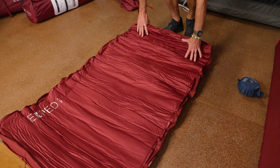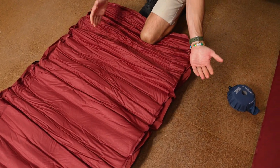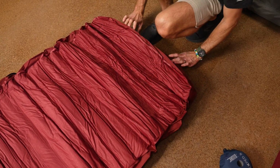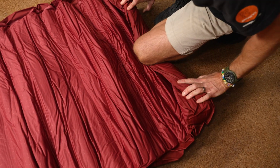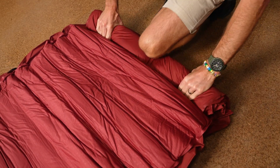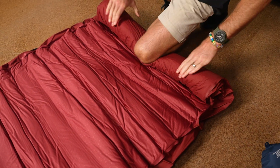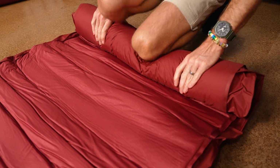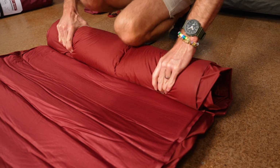Now, if you've got the duo version, it's at this point that you would fold it in half. Once that's folded in half, or in this case, we're just rolling it straight. We don't need to fold the single version. We're now going to start to roll this tightly. So nice tight roll to start with. I like knee in the middle, hands on the side. Squeezing the air towards the valve, rolling as we go.